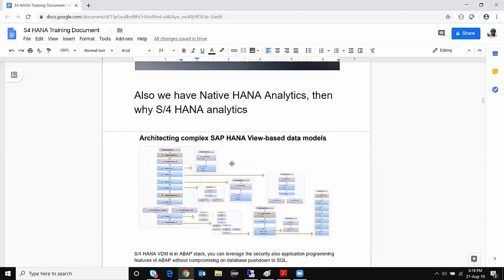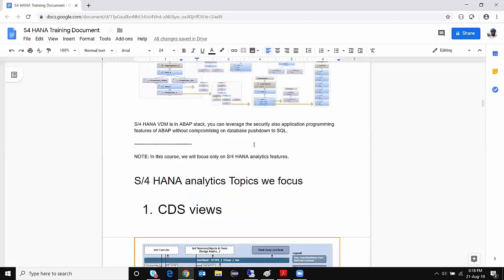So I would say we can ignore the native HANA use case for modeling analytics on an S4HANA system. This use case is good for the scenario where you're bringing data from applications other than the SAP S4HANA system, could it be non-SAP systems. Then the native HANA modeling analytics scenario is still applicable, but definitely not for S4HANA cases. Okay, so that's about the introduction, evolution and the main features of the SAP S4HANA system.